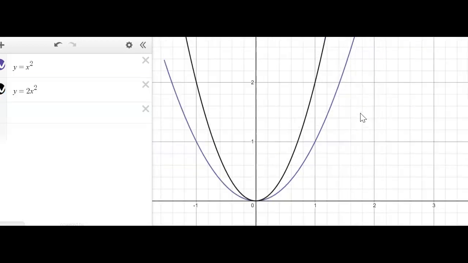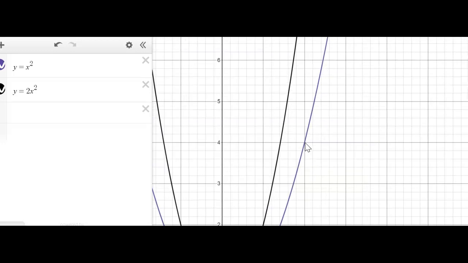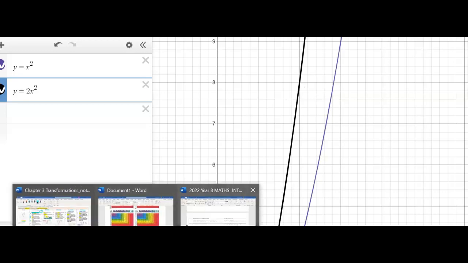Let's choose another point. I might have to make it a little bit smaller. So (2, 4) is here, another point on the line. So x stays as 2 and y will be double 4. So let's go up and find (2, 8), and there it is on the black. So that's what it means by a dilation factor from the x-axis: it's affecting your y-coordinate because it's stretching. I'm doing it with my hands, stretching, and you can't see me. All right, let's go back to the document.